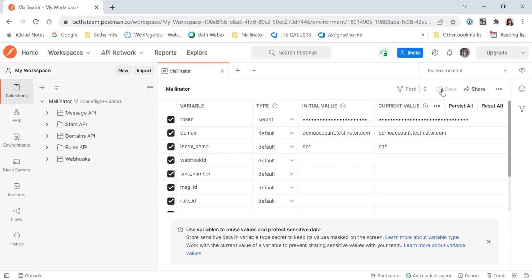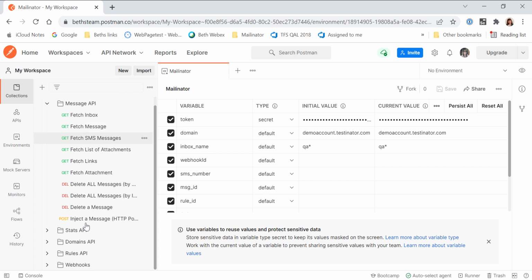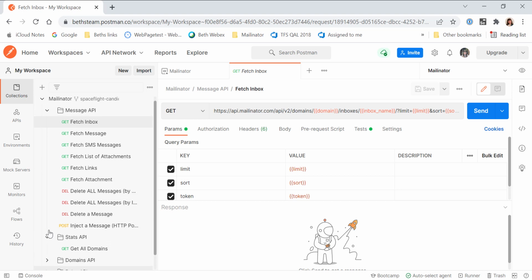We'll save our environment variables first and then go into our collection, and we can see all of the different endpoints for our various APIs, all of the different things you can do within Mailinator much faster than via the UI. So if we select the Mailinator environment variable in that top hand corner, we can see there those parameters have now been inserted with the values that we looked at in our environment variable. So this is really quick, and it's done this for all of the endpoints for all of these APIs.